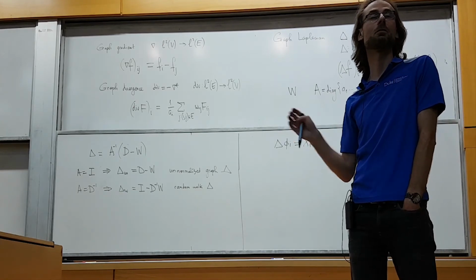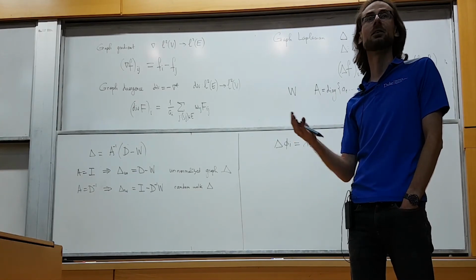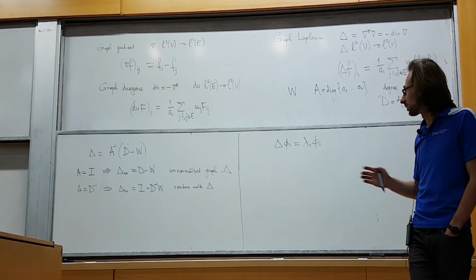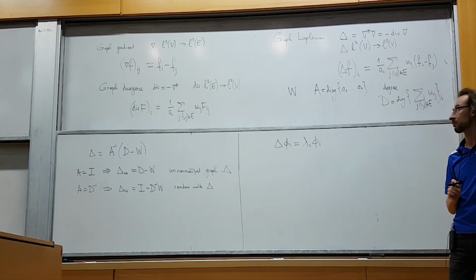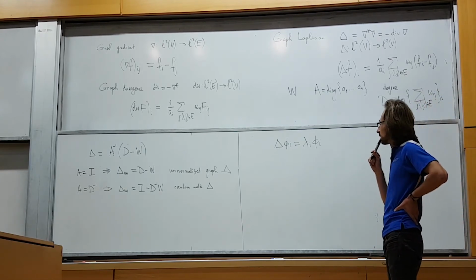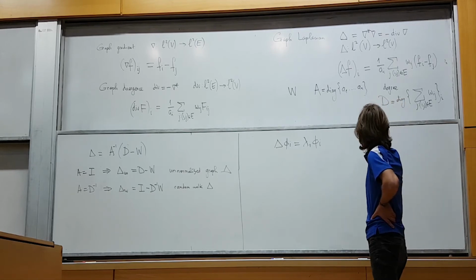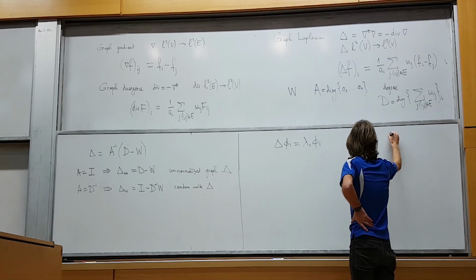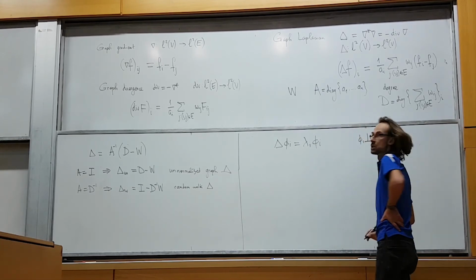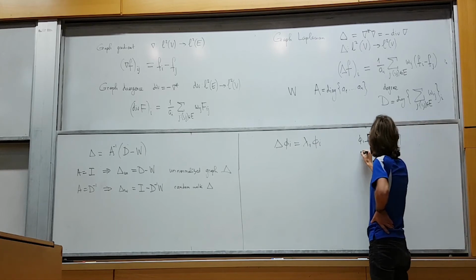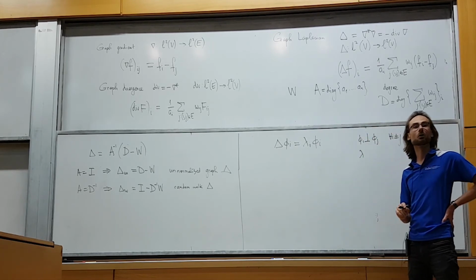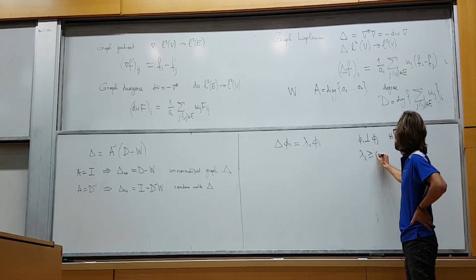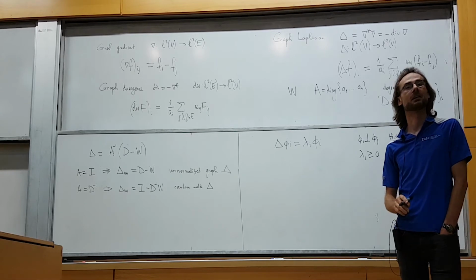This is a fact from linear algebra. We can easily extend it to functional analysis, basically, to the case of more general operators. But this is a simple proof, so let's prove it. I would like to state a few properties. First of all, that phi i is orthogonal to phi j for every i distinct from j. This is fact number one. And another fact I would like to state is that the lambdas are not only real, they are also non-negative. So the operator is positive semi-definite.